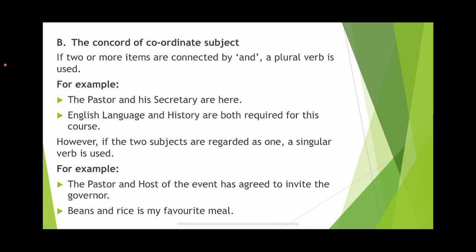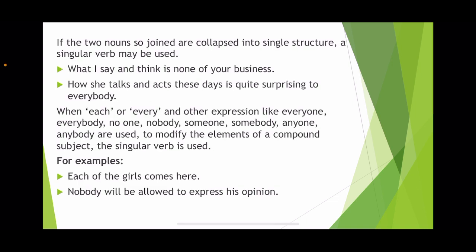For example, the pastor and host of the event has agreed to invite the governor. This is because the pastor is the same person hosting the event. Beans and rice is my favorite. If the two nouns so joined are collapsed into single structure, a singular verb may be used. For example, what I say and think is none of your business. How she talks and acts these days is quite surprising to everybody.